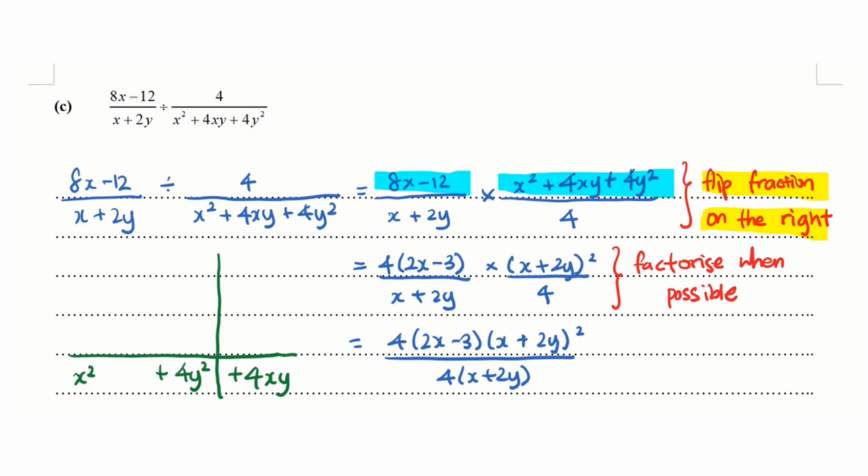So what we will do instead is to observe that these two can actually be factorized. Hence, we need to always try to factorize when it is possible. It may not always be in the numerator that we can factorize. Do take note that sometimes in the denominators itself, the terms can also be factorized. So in this case, when we do the factorization for 8x minus 12, we will achieve 4 times 2x minus 3. This factorization process is where we extract the common factors.